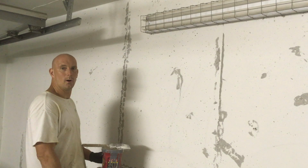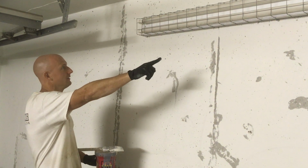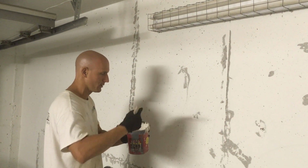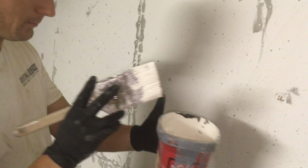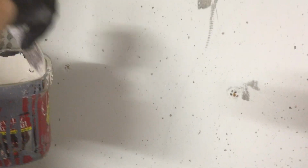Okay, so now that the walls are prepped, we're just going to go ahead and cut around this light and any fixtures that are on the wall. It's good just to have a good cut brush with a little bit of an angle, and you can get these at your local department store. It's just a rubber paint holder with a magnet that holds your brush, and you can just apply your paint from there. Just going to go ahead and start the cuts.